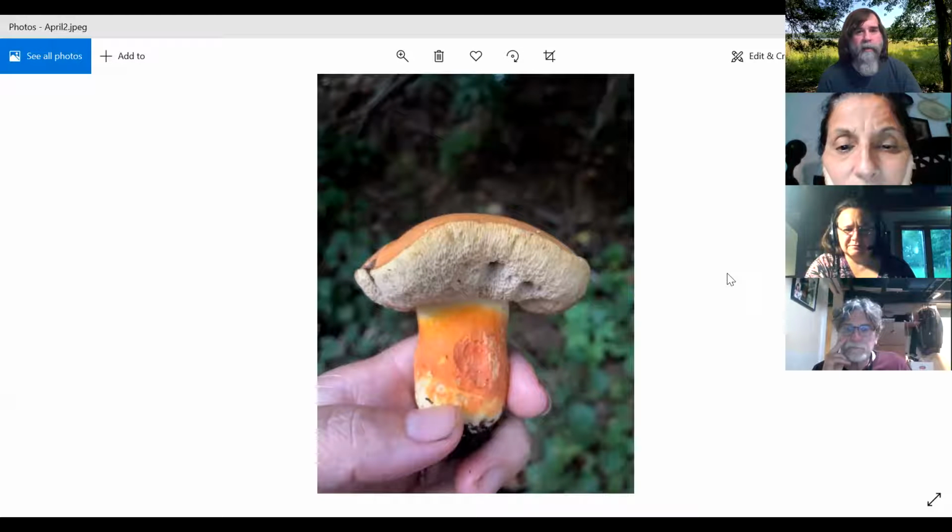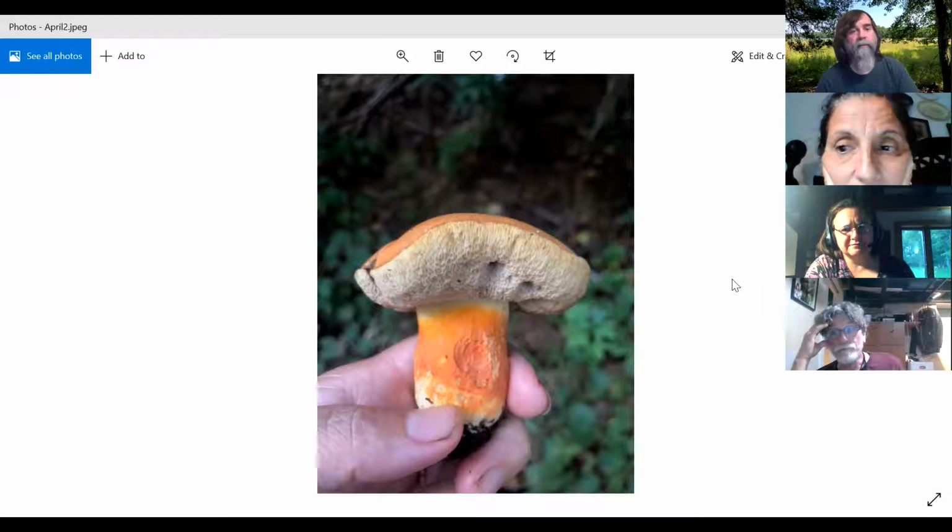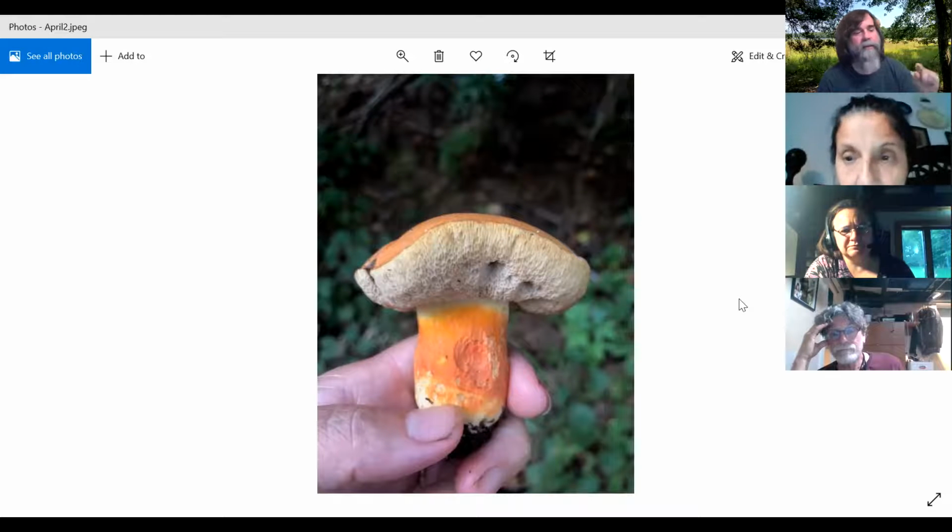It's reported to be edible, but every time I've found one and given it a little nibble, it's been kind of bitter and funny tasting, so I've never tried eating it. I agree. I've tried it several times. They can vary, and I've never found a really good one. It's fairly common, and sometimes when you see it, it almost looks like somebody sprayed some fluorescent paint in the forest. It can be that orange.